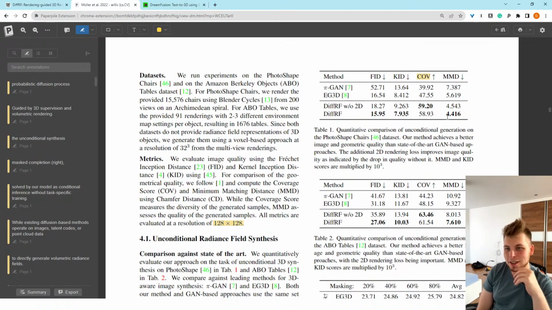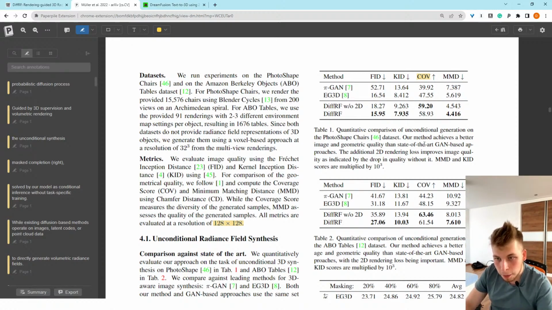It's probably just adding some additional artifacts, or adding more stuff that is less multi-view consistent, and because it's a new thing, the coverage is increasing. I don't know, maybe. Okay. It's better than GANs. Awesome.